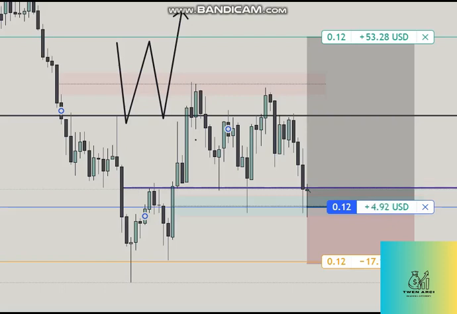So we can see the pattern formed and price left a fair value gap area just below this neckline. What I do is place my buy limit order at the midpoint of the fair value gap. Sometimes I go a bit higher, to account for spreads. I'm currently not using a zero spread account. Sometimes I've tried to be too precise with my entry and ended up missing the entry itself, which is sad.